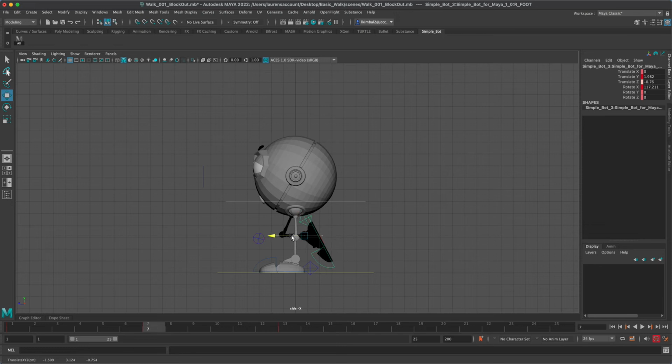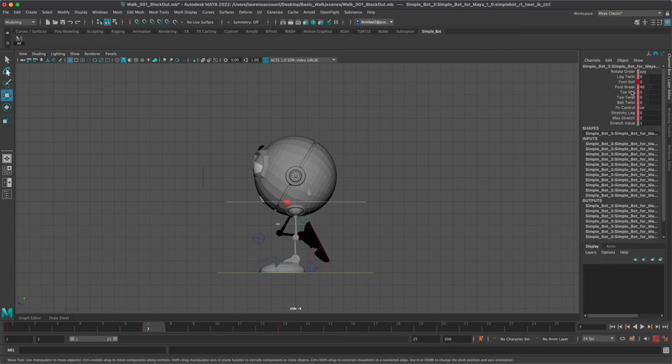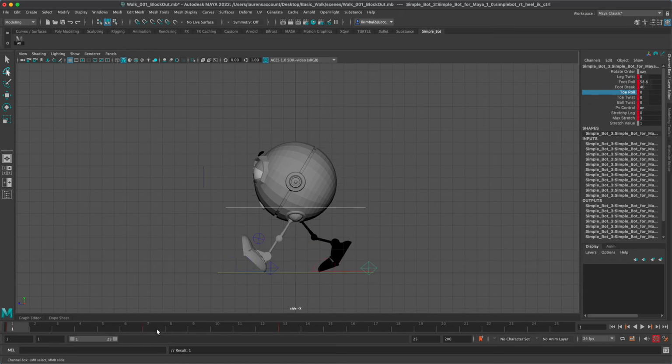All right, at this point, our foot would be experiencing a little bit of drag. So I'm going to go ahead and click on that little diamond, and I'm going to create a little bit of toe roll. Okay, maybe a little exaggerated toe roll. We're just going to get some drag in there, okay? So now if I toggle between my positions, it's contact, passing, contact. All right, and I'll go ahead and just save. I don't need to save a new version. It's all part of the block out.